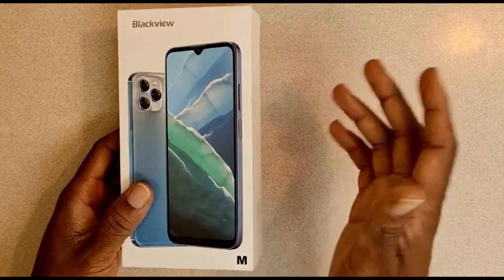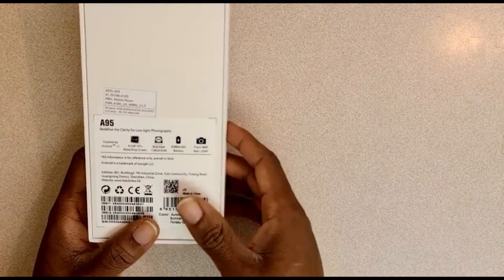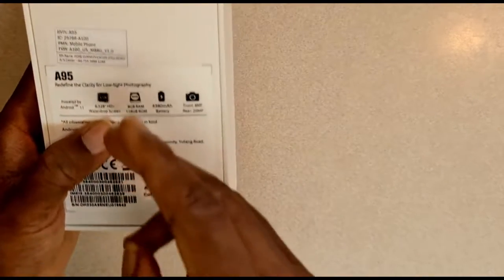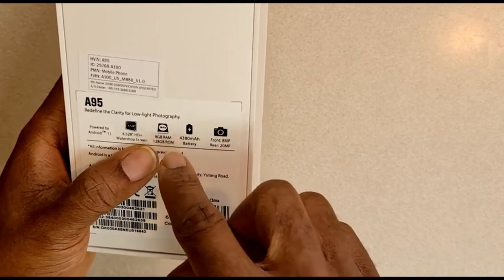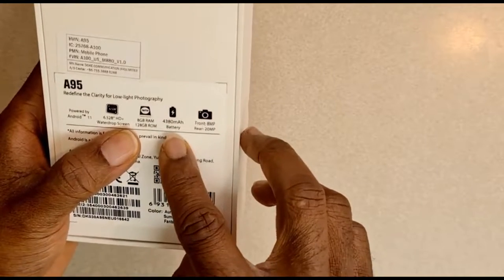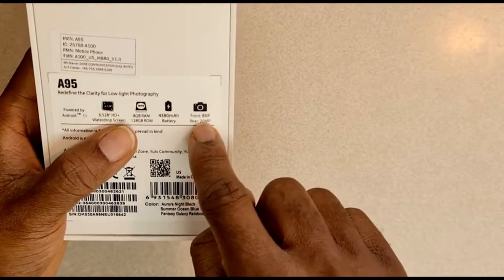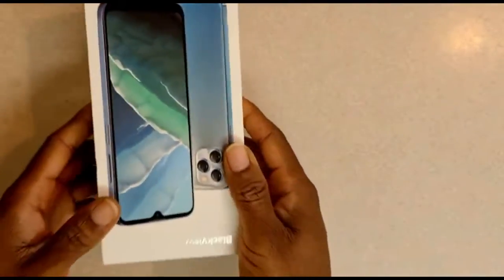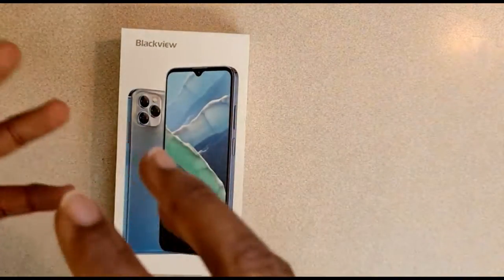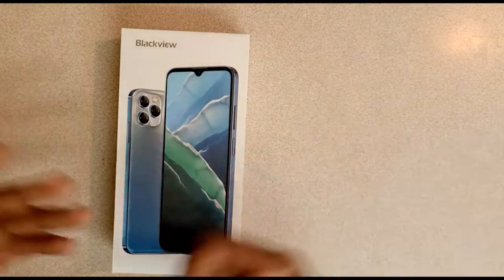Alright, so let's begin with talking about this phone, guys. For those who are specification crazy, let's talk about the major features of this device. It comes with the Android 11 OS. It's got a 6.528 inch screen here. As you can see, it's got 8 gigs of RAM and 128 gigs of memory capacity. It does have a battery life of 4380 milliampere hours, a front camera of 8 megapixels and a back camera of 20 megapixels, as you can see right here. These are the main buying features of this phone, because most smartphone users look at all these features. But in this review, I take you in depth. I take you beyond these features to tell you exactly what this phone has come with.